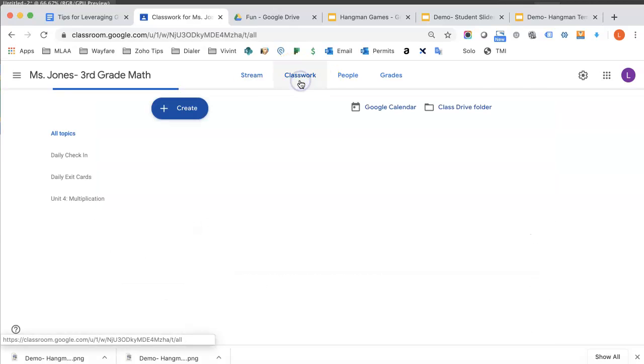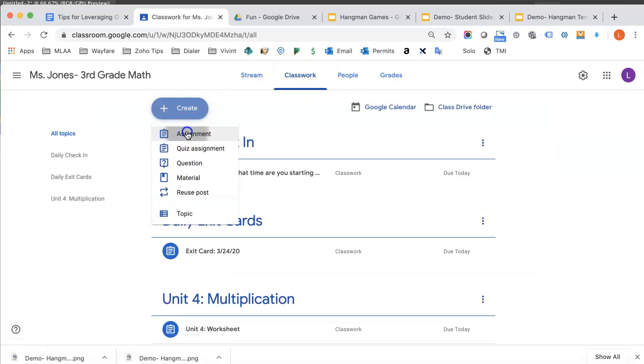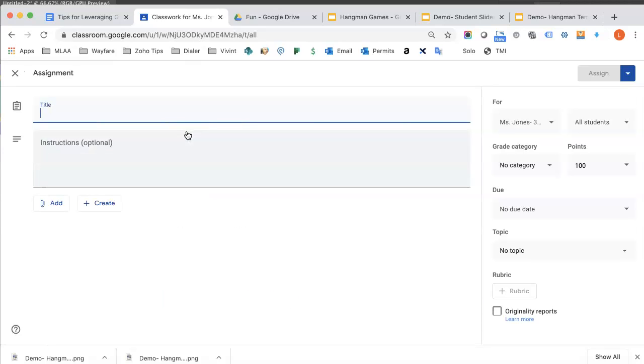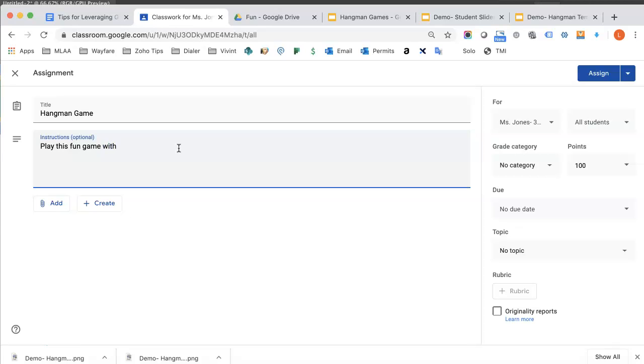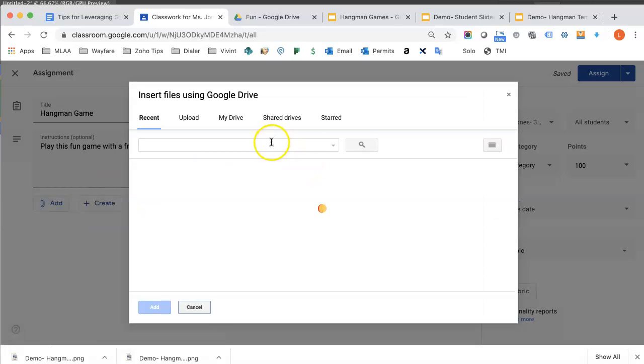So go to classwork, create, assignment. Click Add from Google Drive.